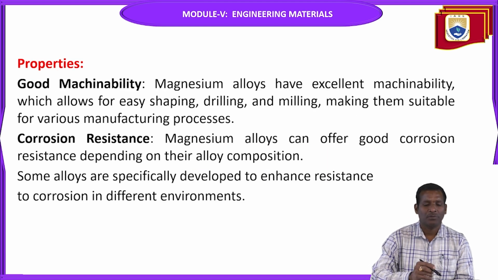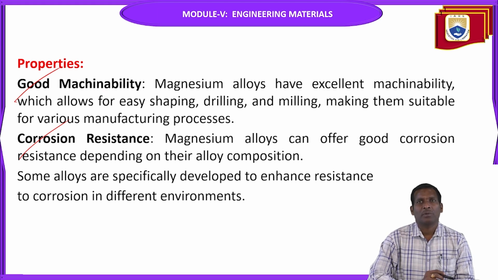The next property is good machinability and corrosion resistance. The magnesium alloys have excellent machinability, which allows for easy shaping, drilling, and milling, making them suitable for various manufacturing processes. For corrosion resistance, the magnesium alloys can offer good corrosion resistance depending on their alloy composition. Some alloys are specifically developed to enhance resistance to corrosion in different environments.